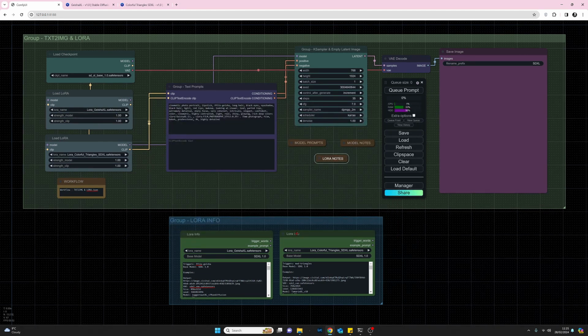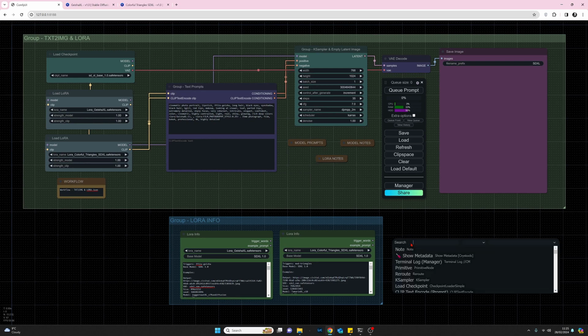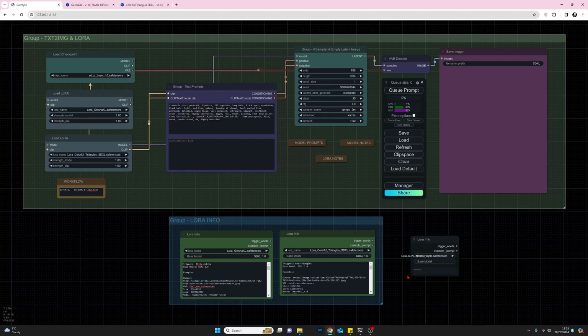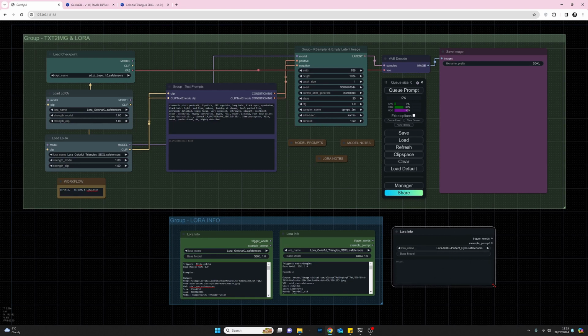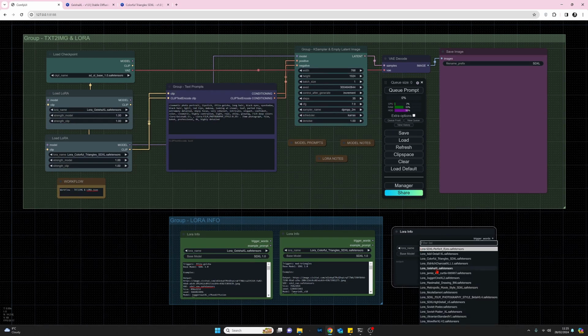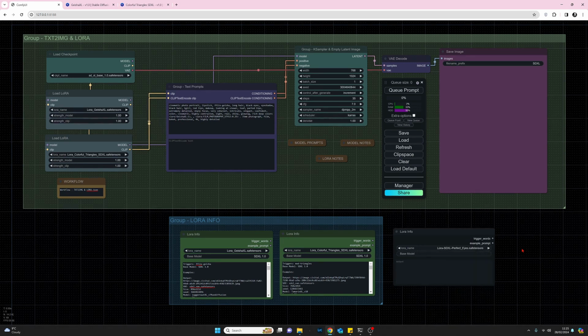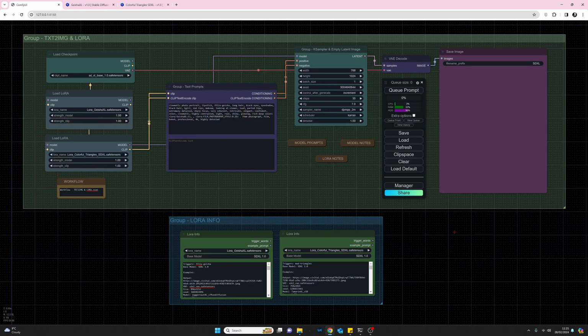Once you've installed that, you may need to restart your ComfyUI. And once you come back to your workflow, to add the node, all we need to do is double click, and in the search bar, type in LoRaInfo. And you can see it's already come up down there. Select that, and there we have it. So that's all there is to that. And then it's ready to go. You select your LoRa and press the queue prompt, and we're done. So easy peasy. Let's just get rid of that now, and let's move on.